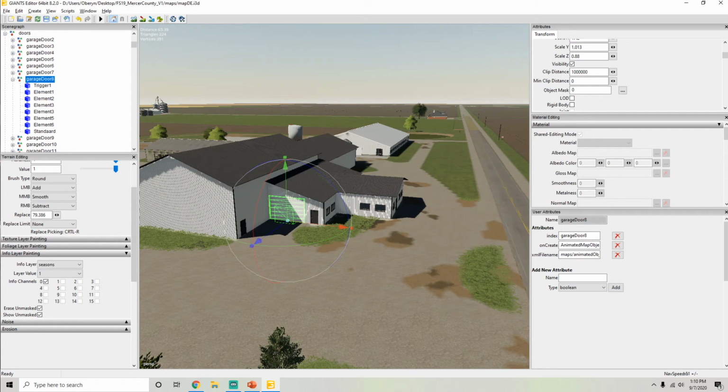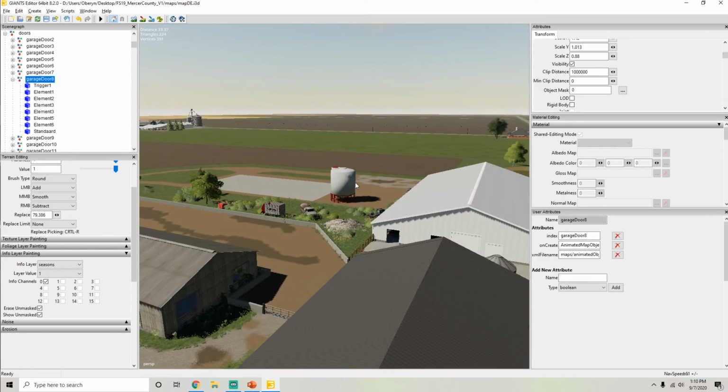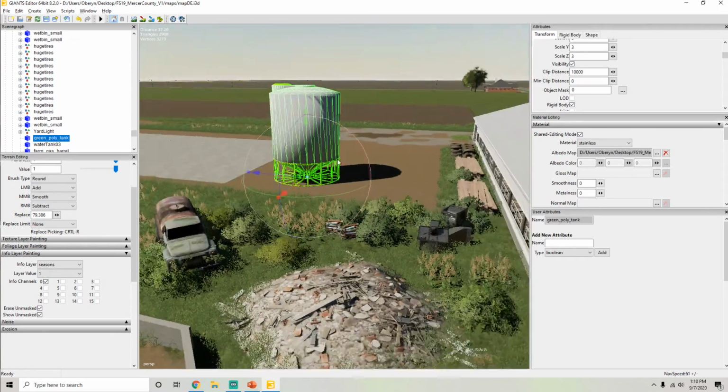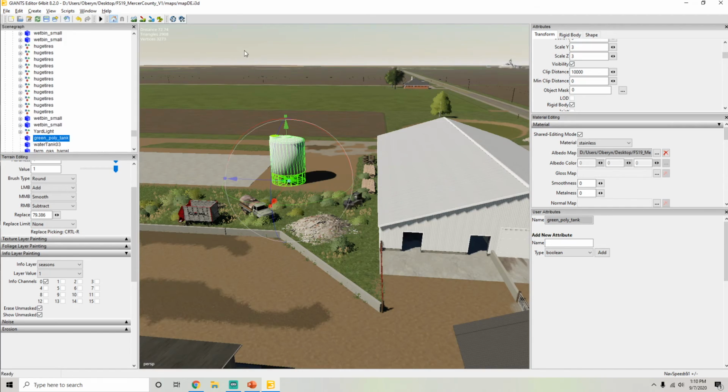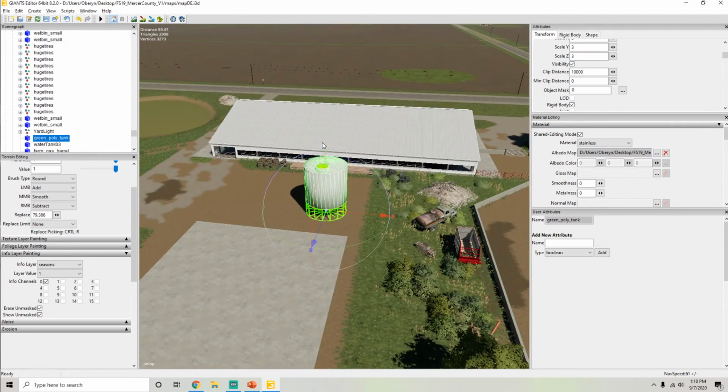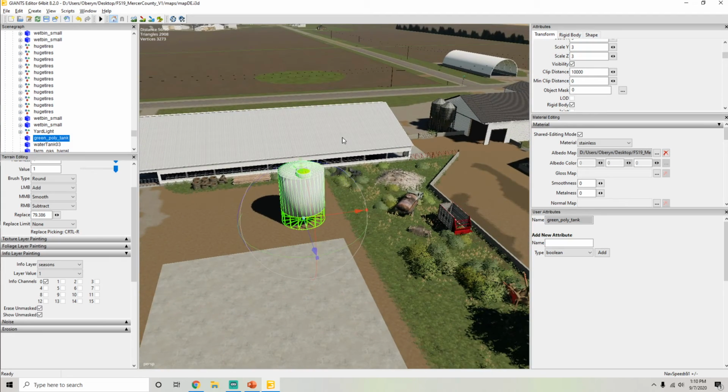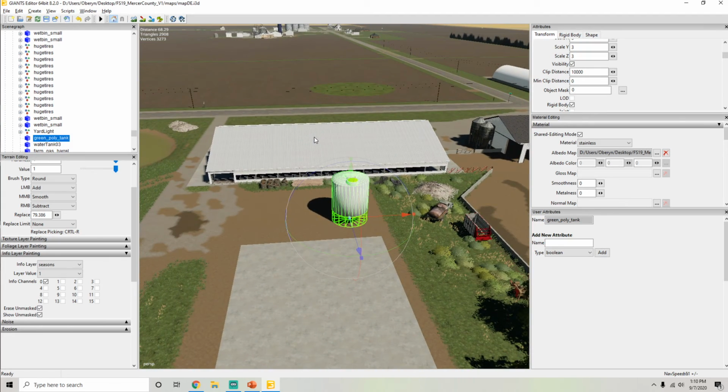You can just play around, edit this map, and when you're done editing it, let's say you moved this over and you changed the texture, right, and you just want this tank right here. Okay, you're going to click File, Save, and zip the whole file back up and get it into game. And you're good. That's all you need to do. I'll show you how to zip the file and everything as well in the future.